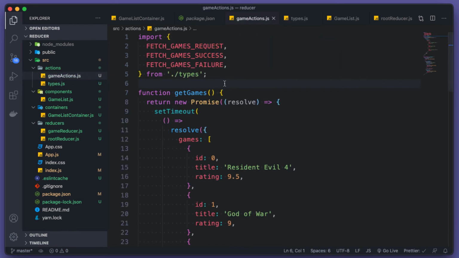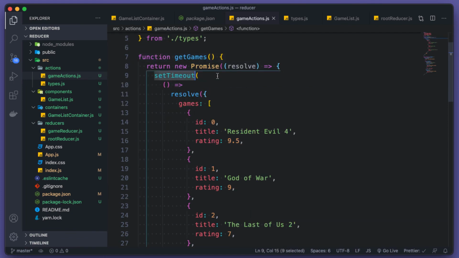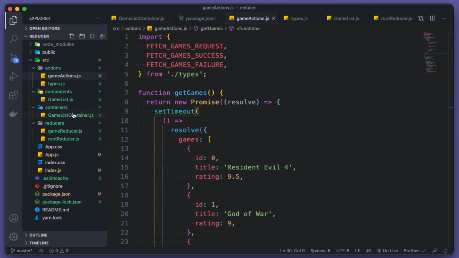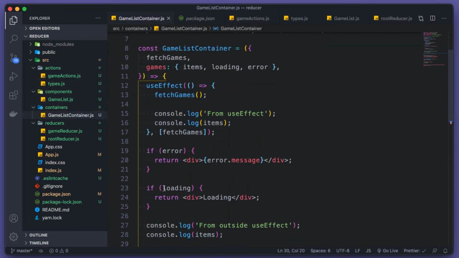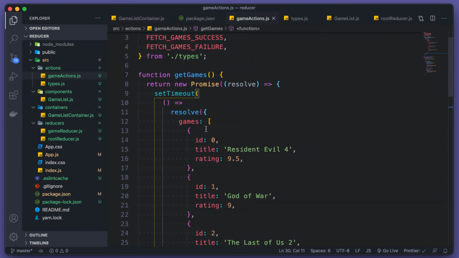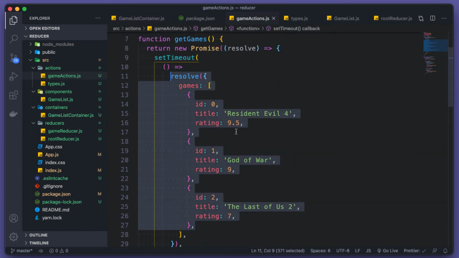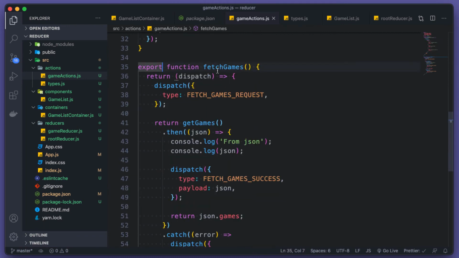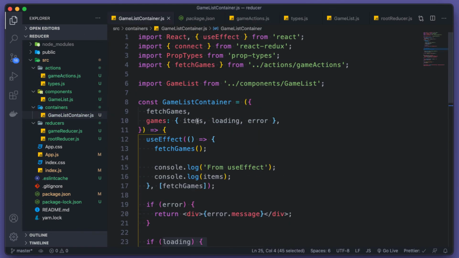Okay, and back here I created a function called getGames, and I set the timeout to 1 second so that you can see the loading screen over here. And after the 1 second mark, it will return this array. Down here, this is the fetchGames function that we used in the container.